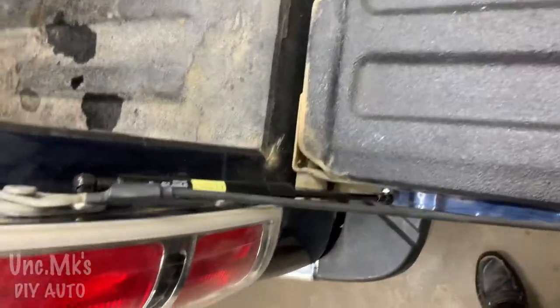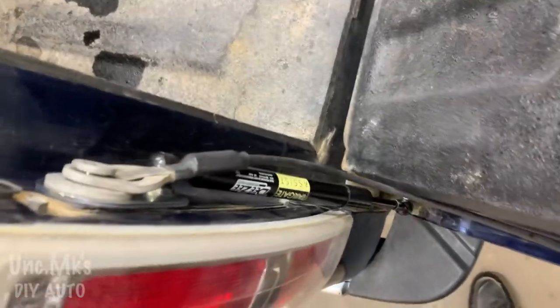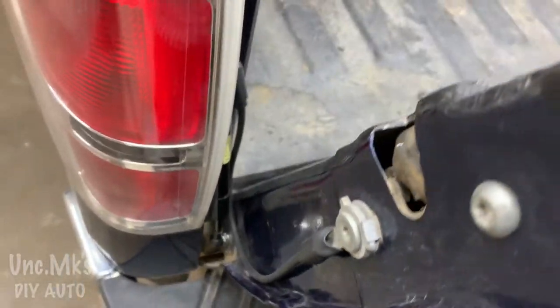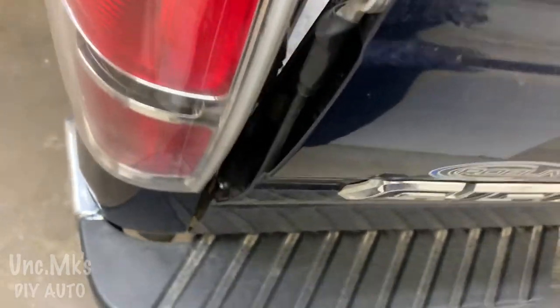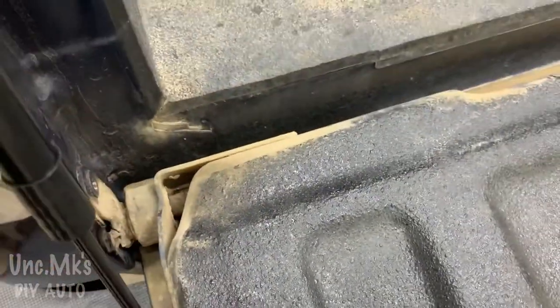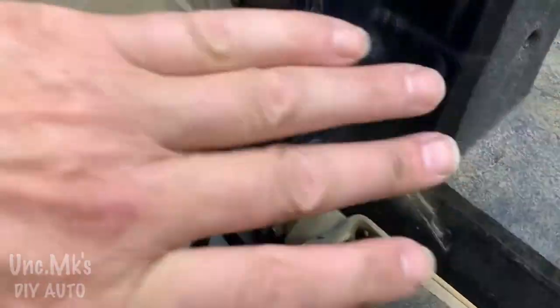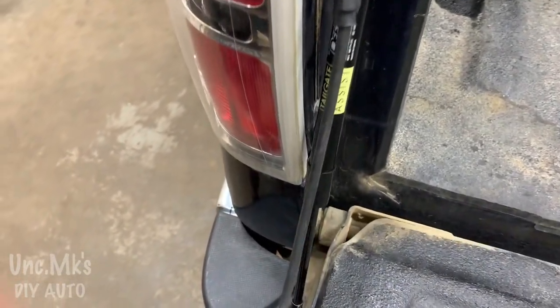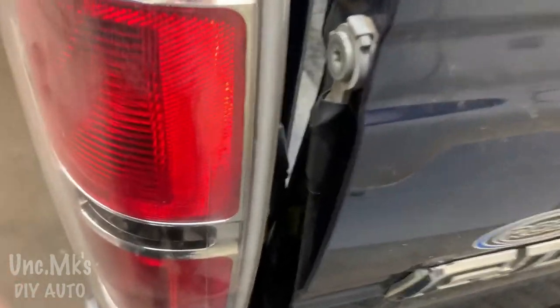Let's see how it works. Now here's an issue with a cable. It's not binding or nothing, but I guess they're worried that I might scratch the paint a little bit or something. I'm just looking at the way it hangs there at the bottom too. I don't know what that paint protective part would have done there. This one might help a little bit. Even that, I don't know. In this situation, the way this is all coming together, it might have been better to put this together first and then decide what might scratch, which I'm thinking might be lower on the gate part.